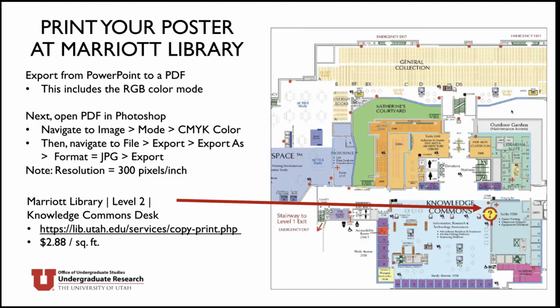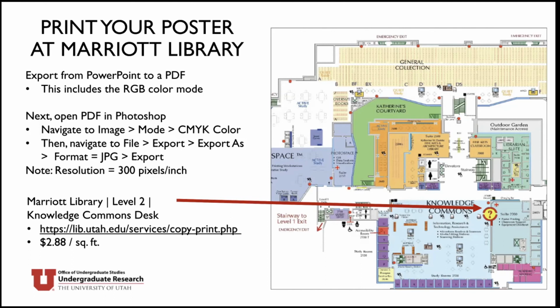In order to export from PowerPoint, you must follow these directions to get a good, clean reproduction at the right size. As you are exporting from PowerPoint, do not export directly into a JPEG. Instead, you're going to export into a PDF. This will embed RGB color mode information. Remember the red, green, blue from a visual presentation. PowerPoint is intended to be presented on a screen.